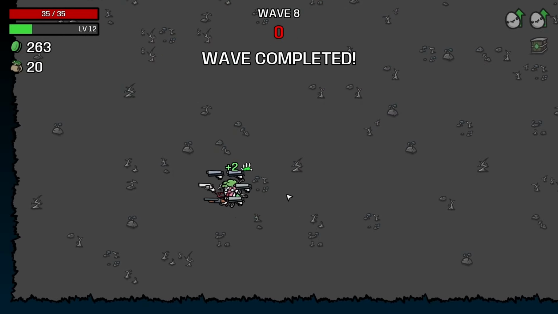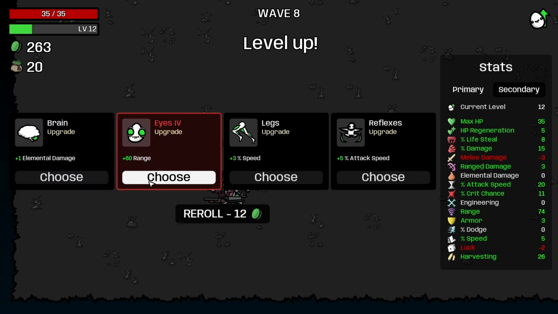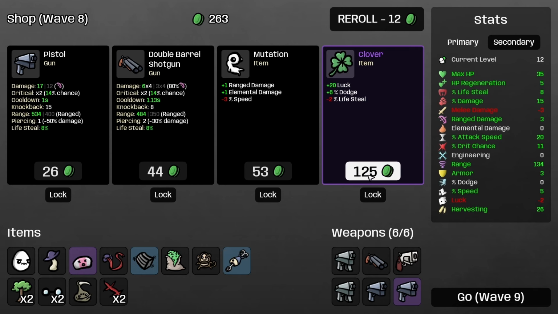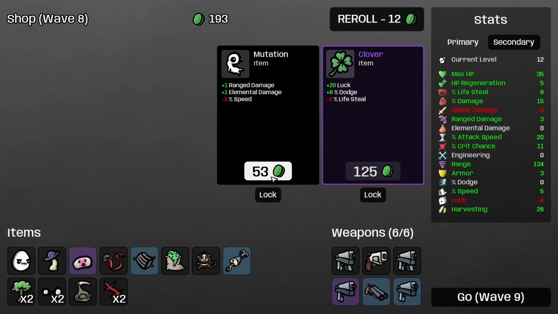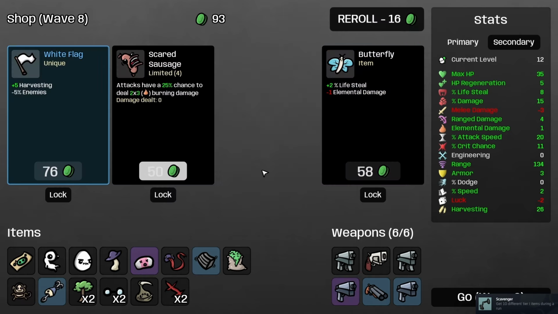Now there are a few achievements that can be gotten in the shop. A lot of times it's because of stats, like with the dodge example. You might buy a +8 dodge while you already have 53, and boom. But with Scavenger, get 10 different tier 1 items during a run. This is only achievable through the shop. Now on to the next one.